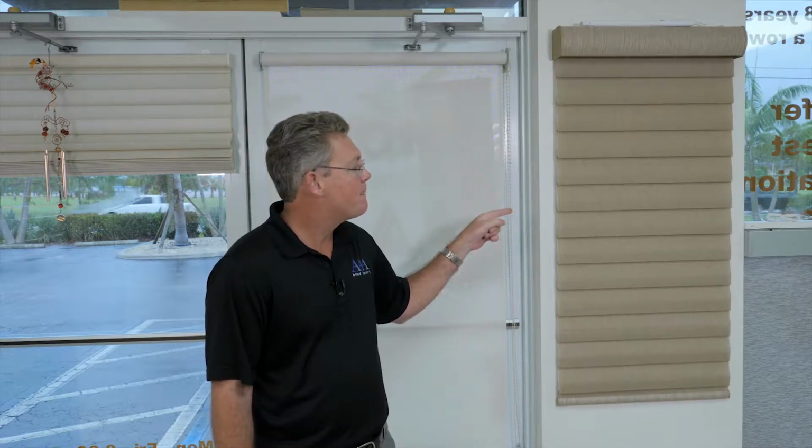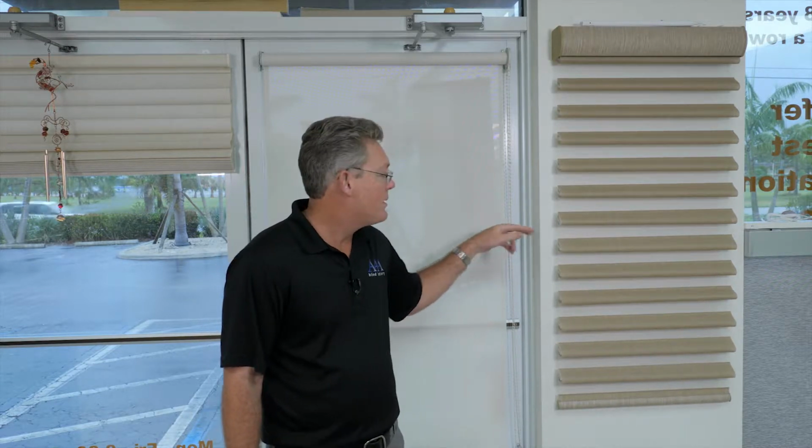I'm going to talk about a couple different shades. We're going to start with Hunter Douglas's premier shade, the Pirouette. It's about as comprehensive of a treatment as we have. It's a beautiful shade, but it has louvers and a sheer. It checks off a lot of boxes. I like it more than the Hunter Douglas Silhouette because it only has one sheer.